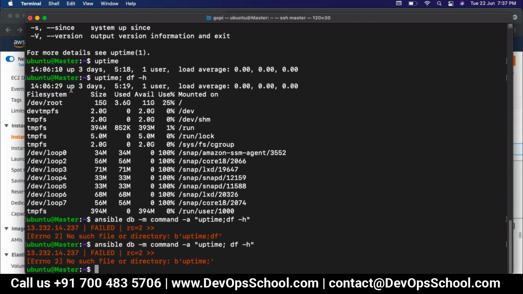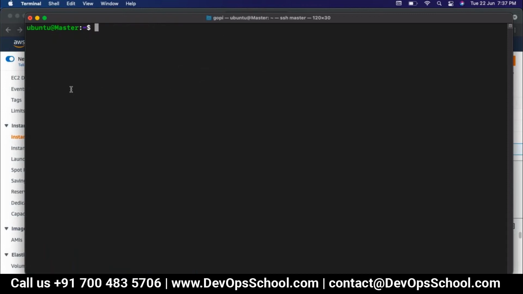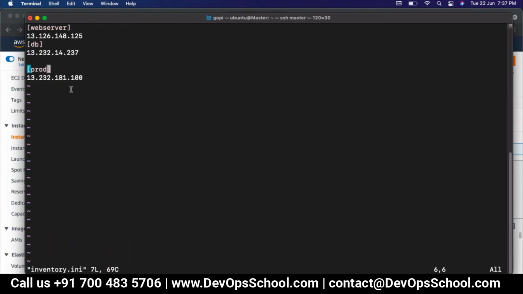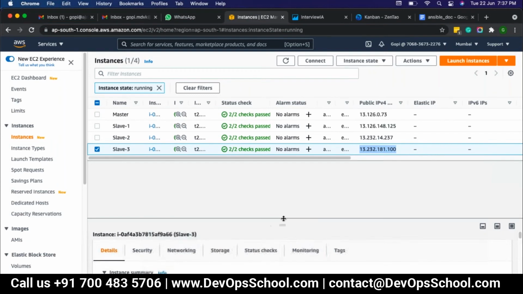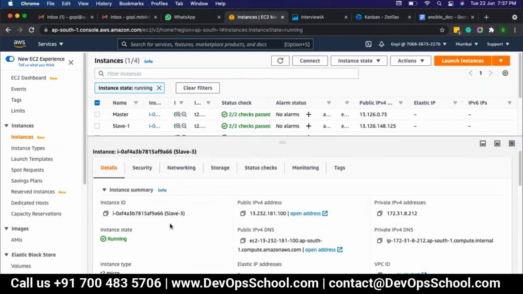So this is the static inventory file. In a static inventory file, you will manually come and change the IP address if it gets changed. Even if you want to put an IPv6 address like this, you can copy this address and put that, because eventually this is pointing to this server only, right?